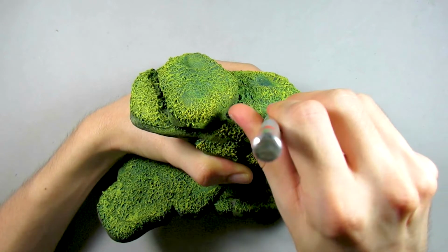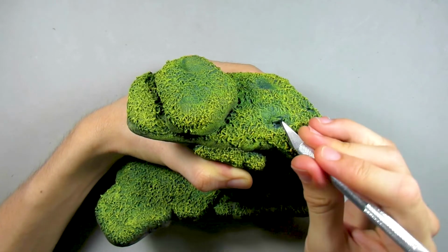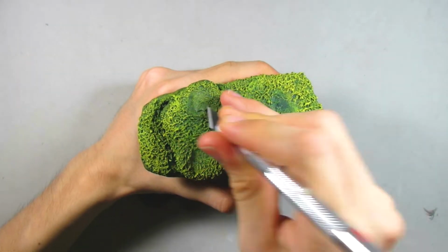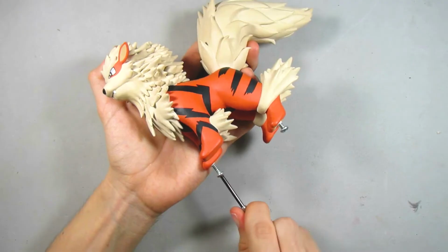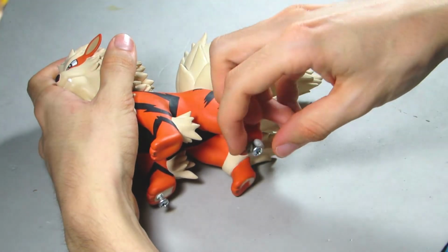Finally, I attached Arcanine to the base in the same way I attached the tail to his body. So I carved 2 holes in the base, put some screws in the legs, coated them with epoxy, and that was it!